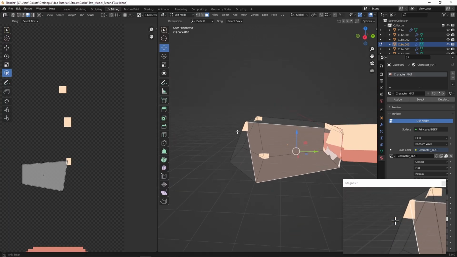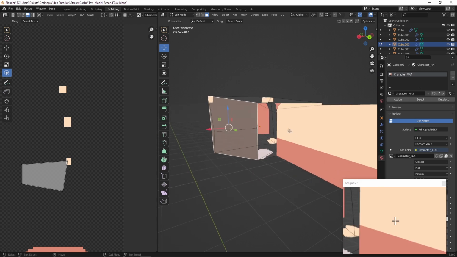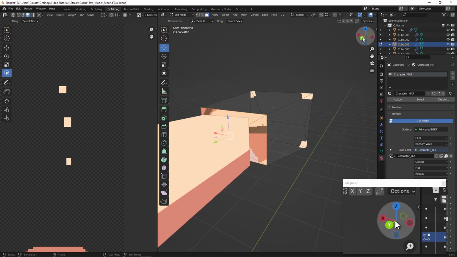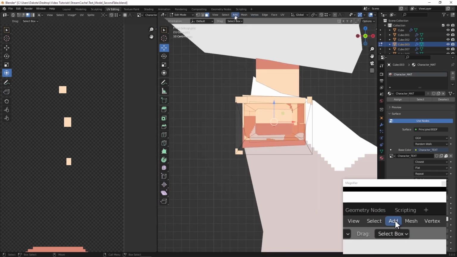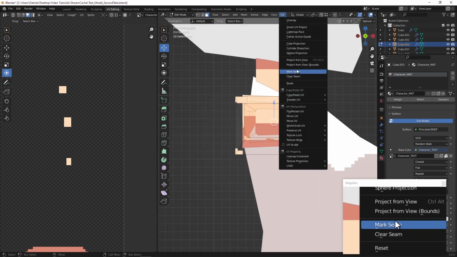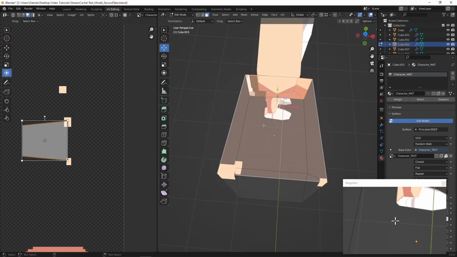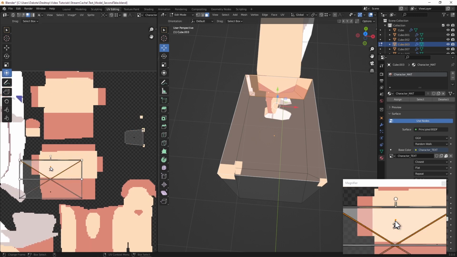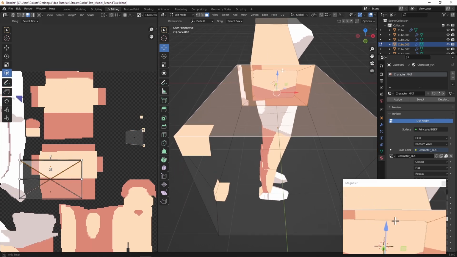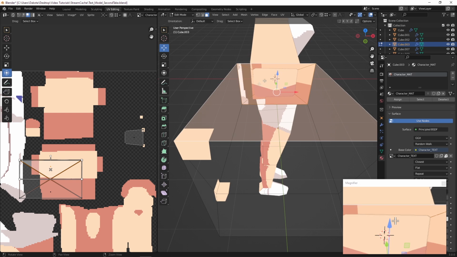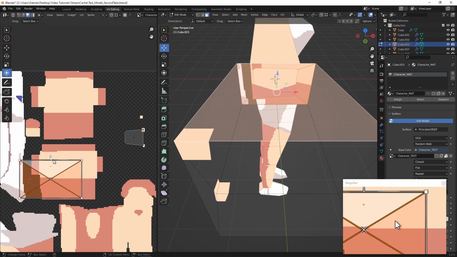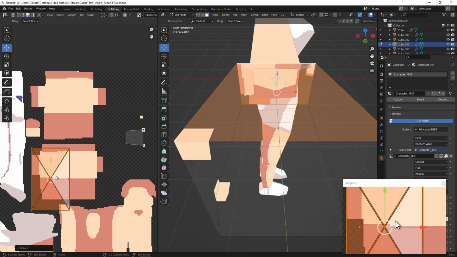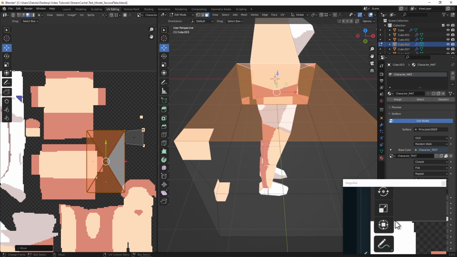All right, let's get this end cap done next. And the reason I want to get it out of the way is so that we can just kind of cover the hand all in one bit. Let's see. It looks like this is the top. So that should be pretty easy. We're just going to rotate this 90 degrees, push it over.